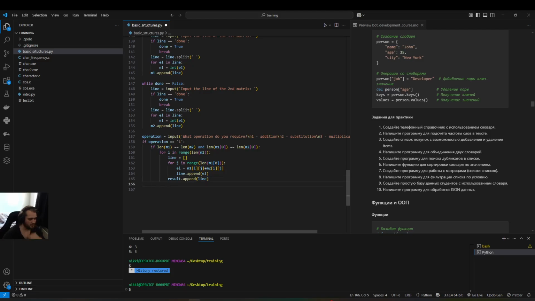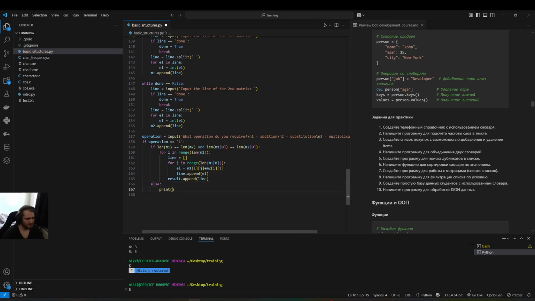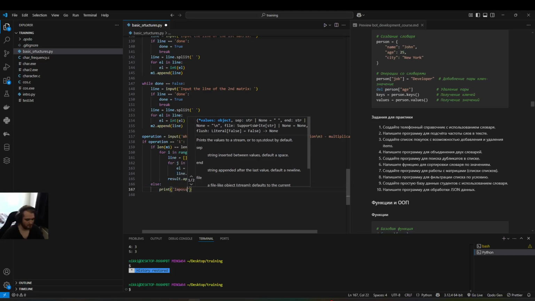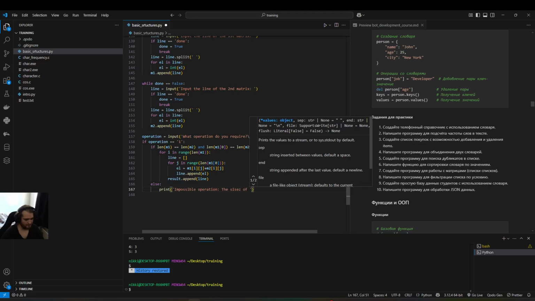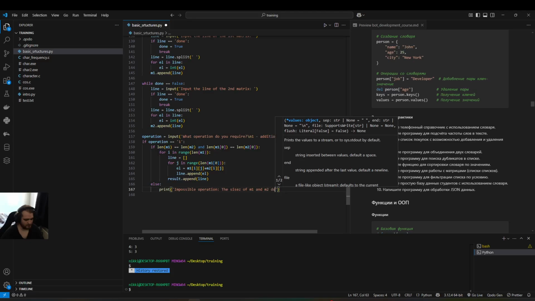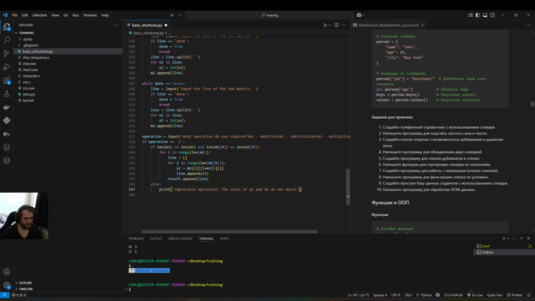Well, sounds like okay. Otherwise, else print impossible operation, and the only thing when the operation is impossible in this case is when the sizes of M1 and M2 do not match, which means that these matrices have different sizes.